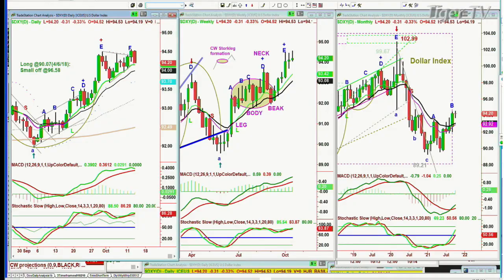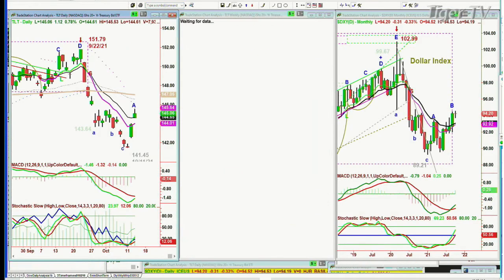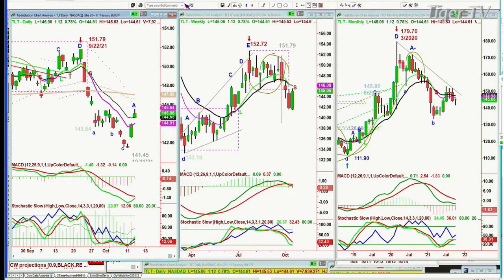We can't talk about the intermediate term just yet. Look at the TLT — the Lehman 20 Treasury bond fund trying to rally here. Can the TLT at 145 try to get to that 146, 147 level to show that yields are coming down? That's going to be the big question over the next few days. This is a big move in the bonds, with yields finally pulling back a little bit after the spectacular move.